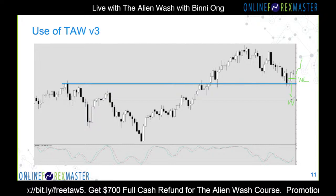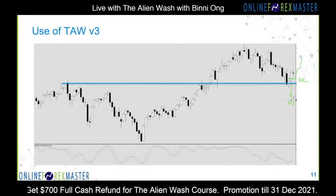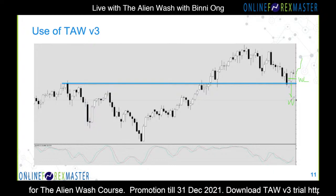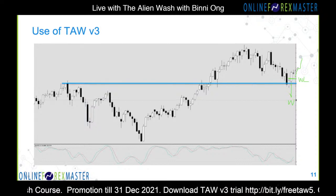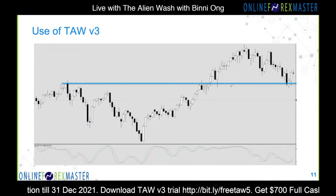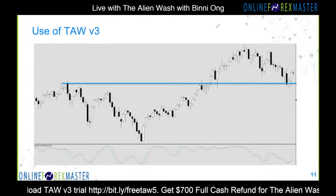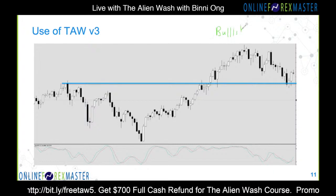So in this traditional framework, where we have price landing on a very strong support, and price is at an oversold level in terms of indicator, we will be buying. But for us, we will still adopt that buy stand, but in terms of a bullish wash and rinse, bullish WR.